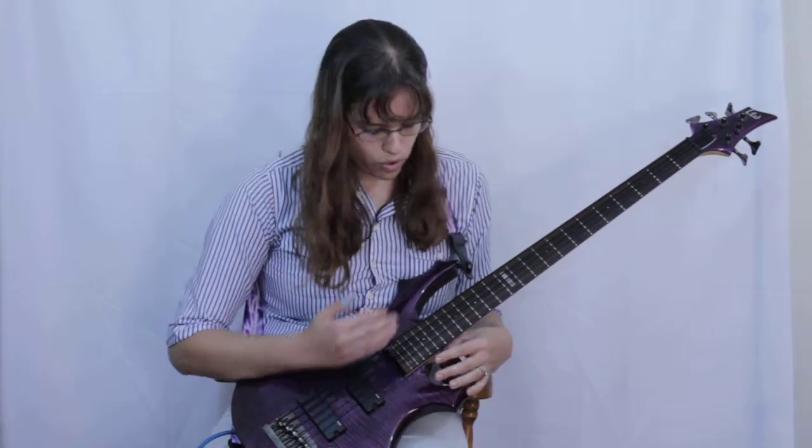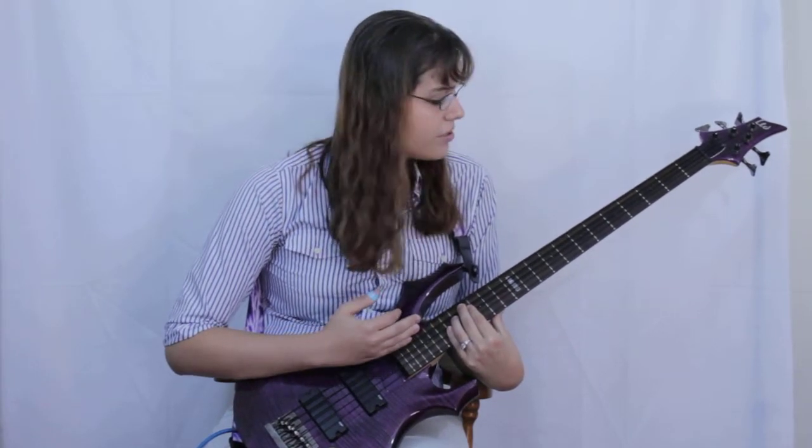So the parts of the instrument are very similar to its parent guitar. The difference being that its basic 4-stringed model uses the same string tuning of the string bass. You'll notice that this is a 5-string model. The only major difference is it has an additional string lower than a standard 4-string bass.